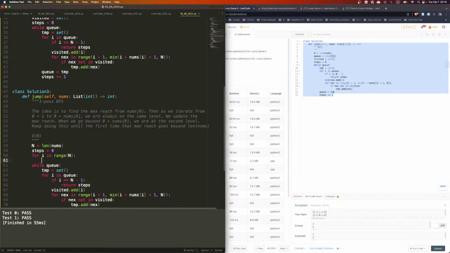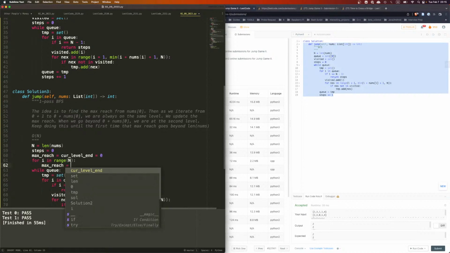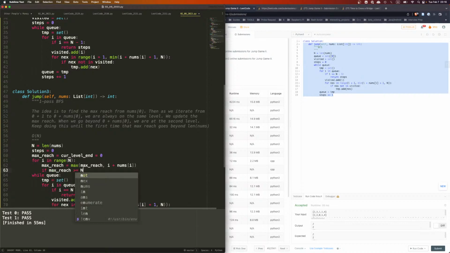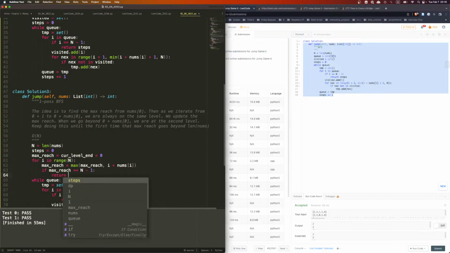We just go to n. We're going to say max reach equals current level end, both 0. And then max reach equals the maximum of max reach and i plus nums[i]. This is the max reach. And if max reach is larger or equal to n minus 1, then we return steps.